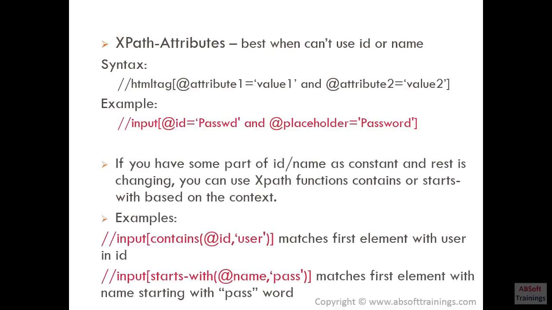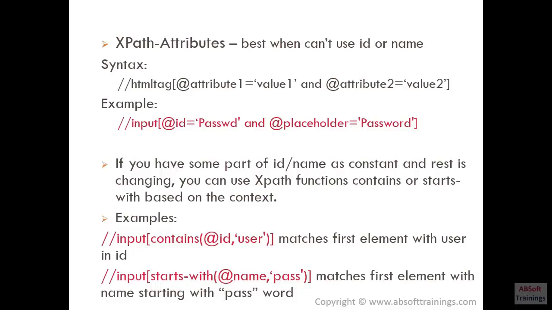There are some special cases. You can use some special XPath functions. They are contains and starts-with. If you have some part of ID or name as constant and the rest is changing, then you can use the XPath functions contains or starts-with based on your scenarios and your application. You can see the examples here.